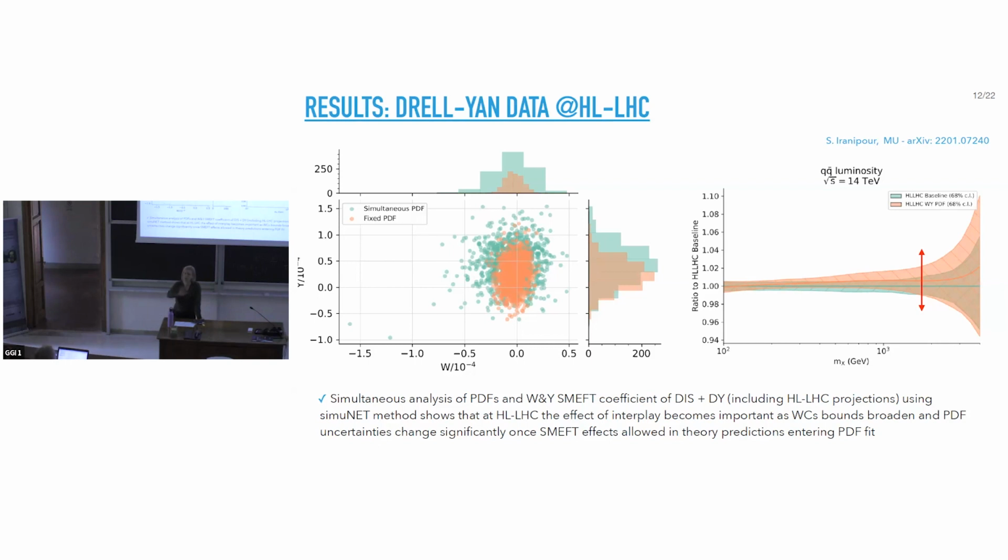No, they are left alone. Yes, PDF parameters, exactly. When you take high energy data, you add it into the fit by just seeing the effect on the PDF fit by themselves, without considering the possible variation of the Wilson coefficient, versus when you fit them simultaneously with these two parameters.